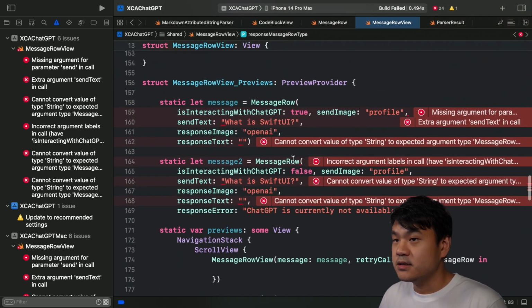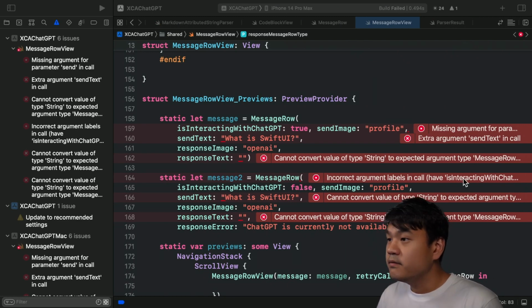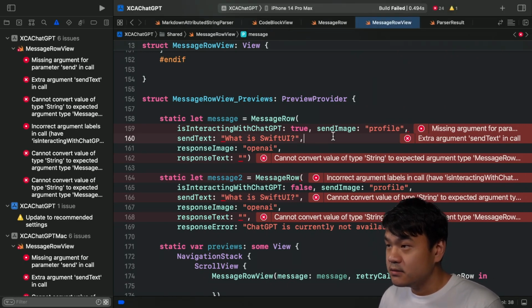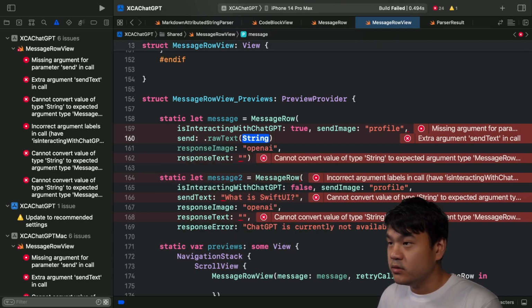Now let's update these stubs for the message and message2. First, for the sendText, now the syntax is computed. We need to pass the send one, which is attributed. Let's just pass this. What is SwiftUI?